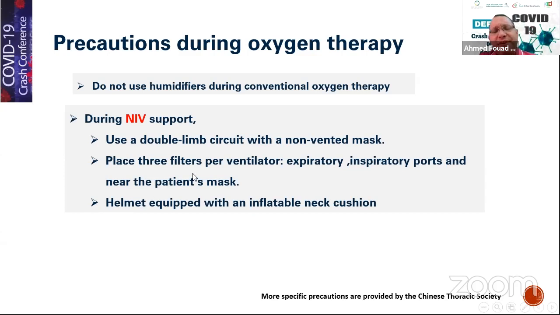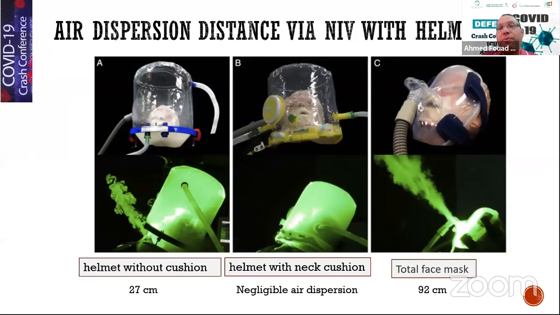Which type of non-invasive? Nasal or face mask or whole face mask or helmet? Let us see this. We can solve it. This is the whole face mask on the right side, again in the simulation lab, with the patient on non-invasive ventilation. This is the left side, a helmet without neck cushion, without support of the neck, without inflatable cushion here. In the middle one, a helmet with cushion. They are using this one in Italy nowadays.